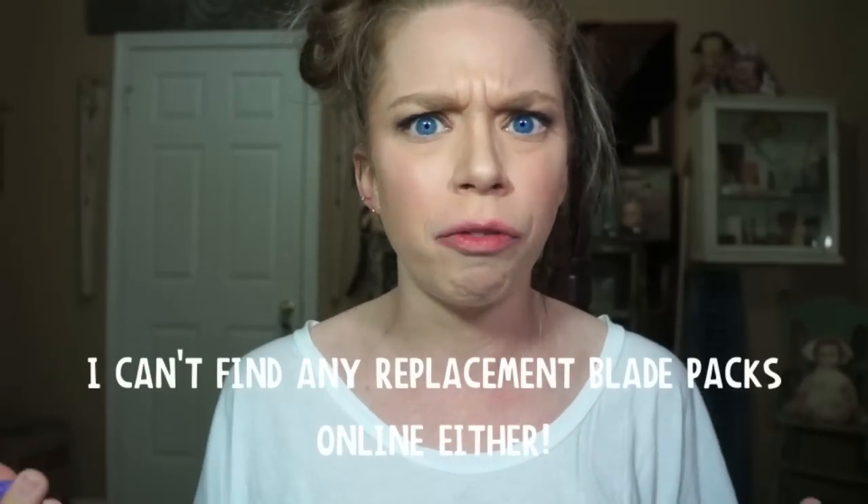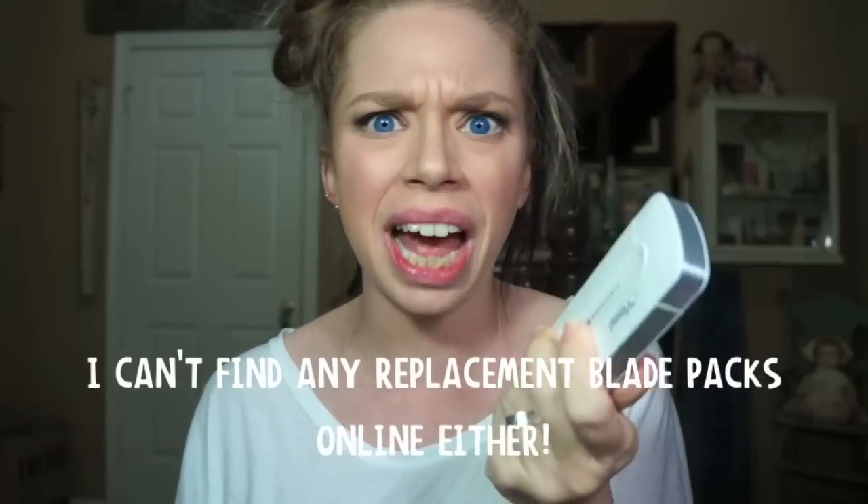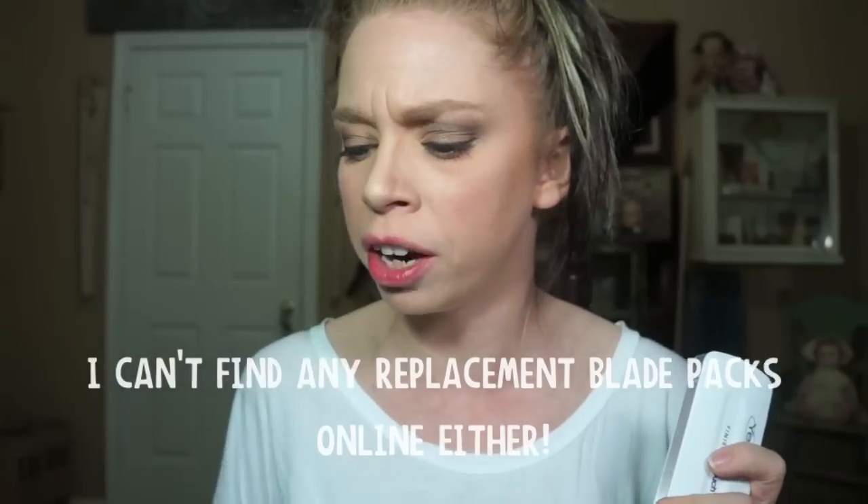The price is kind of expensive — $40. I'm curious what you guys feel about the $40 price tag. I'll try to research and list in the video how much the replacement heads cost and where you can get them. I found this at Bed Bath & Beyond, and they only had the device, not any of the replacement heads, so I've not seen them and don't have any information about how often you would need to replace them.